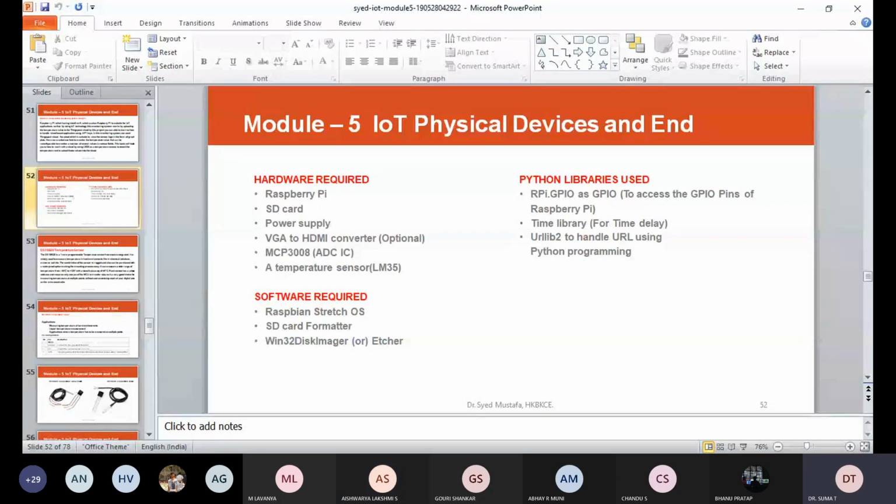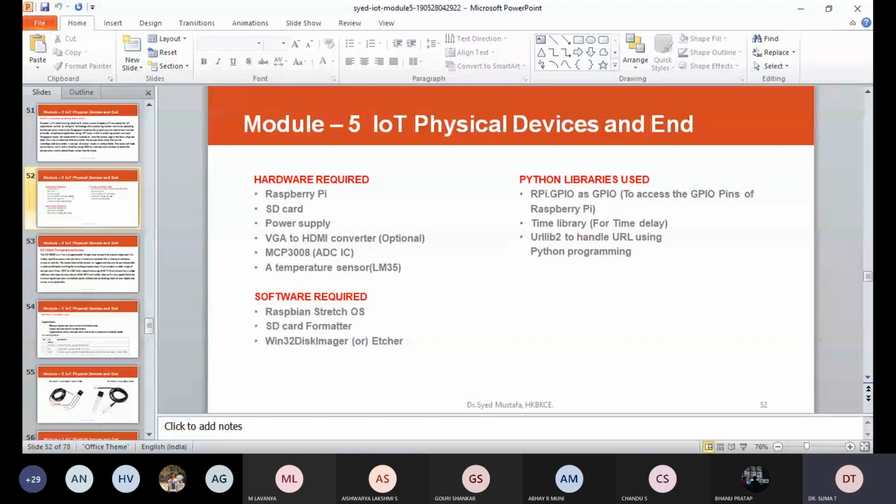Okay, for Etcher. And which are the Python libraries we require in order to handle our IoT network? RPi, that is Raspberry Pi, GPIO, that is general purpose input output, to access the GPIO pins of the Raspberry Pi.